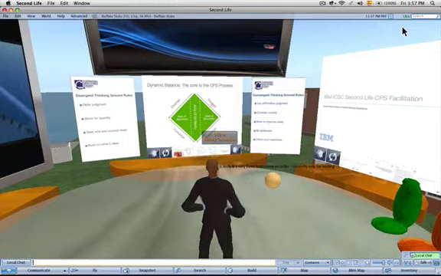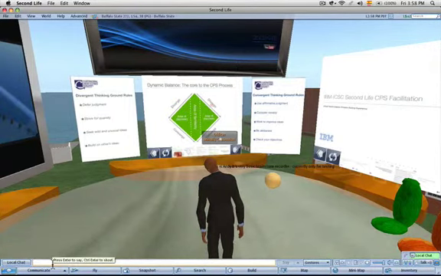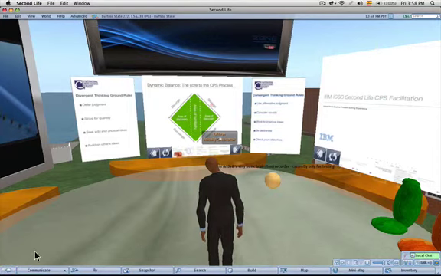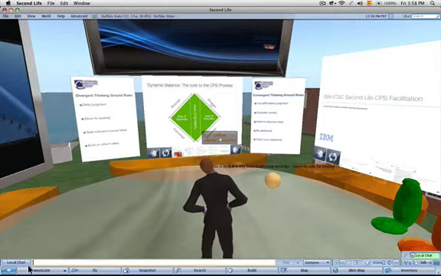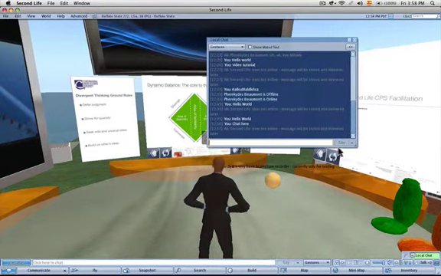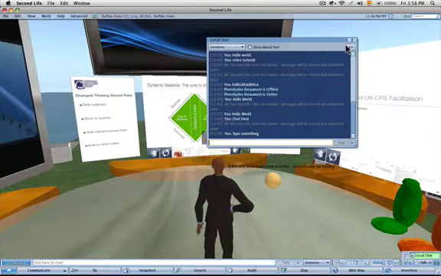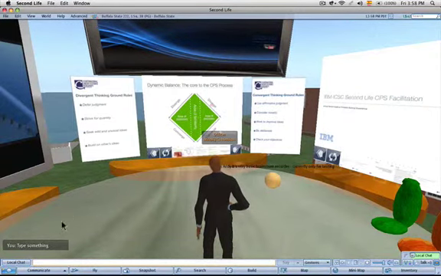So let me review again a little bit about both ways of chatting. If you want to chat on the public, if you have your console already open, you can just type. If you don't see it, you go to the bubble, you click the bubble, and then you have the space to write. If you want to bring the local chat window or the log to see everything that has been chatted, you just click here and you will see the log. And of course, again, you are provided with this space where you can type. Like I'm going to type something, and this is going to the public chat, and there you go.